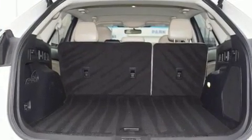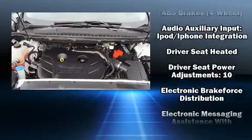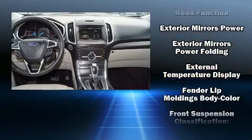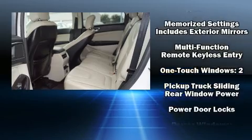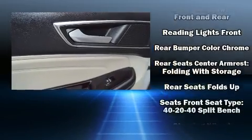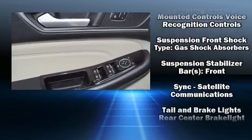Passengers are protected by various safety and security features including dual front impact airbags, front side impact airbags, traction control, brake assist, ignition disabling, an emergency communication system, and four-wheel disc brakes with ABS. Electronic stability control ensures solid grip on the road surface no matter how challenging the driving conditions.